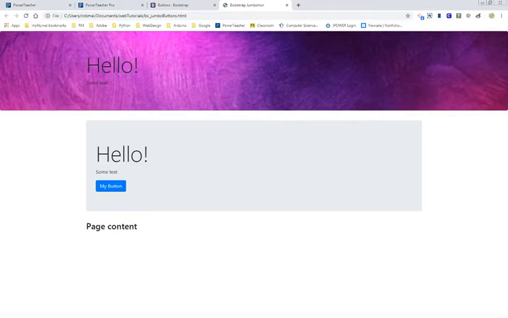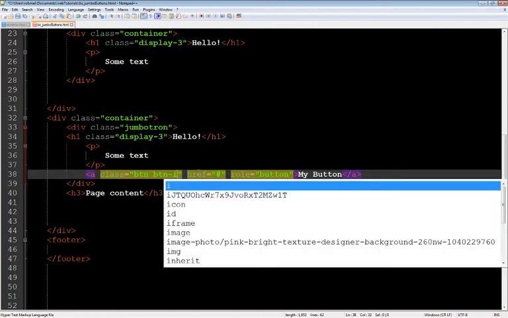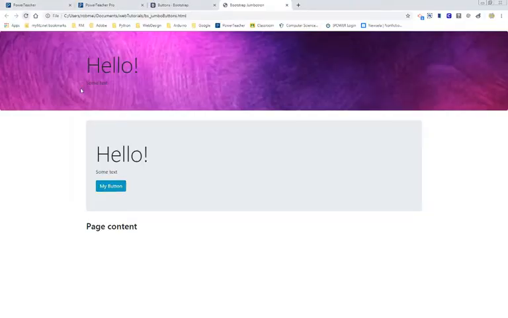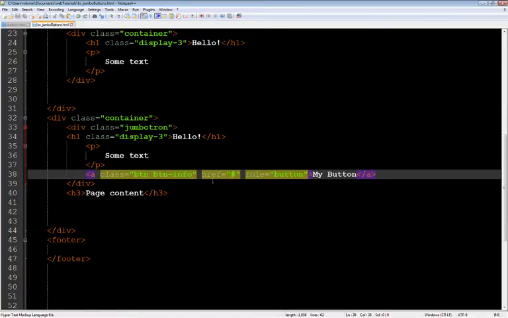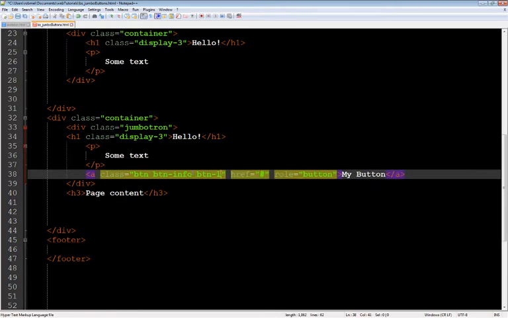So other things you can do in your classes here, we could always do btn-info and change the color of our button to be that. Additionally, we could add a class, btn-lg, I think it's LG.